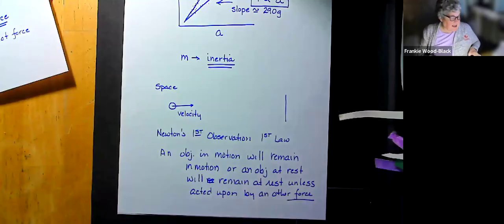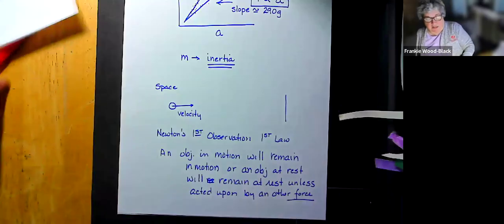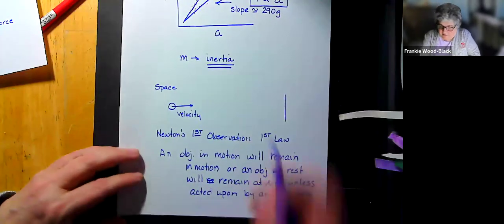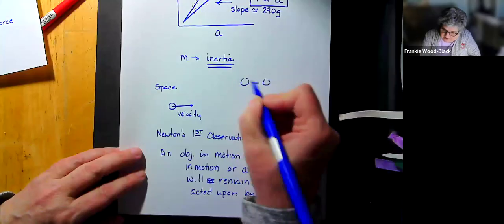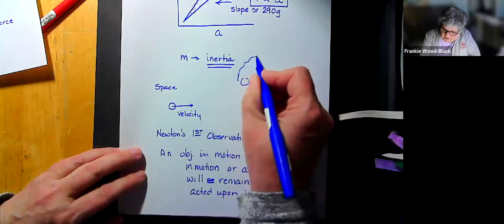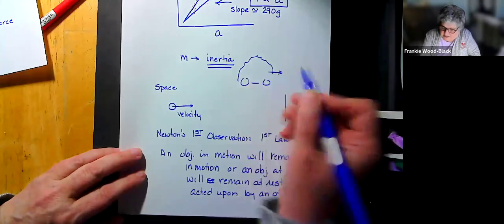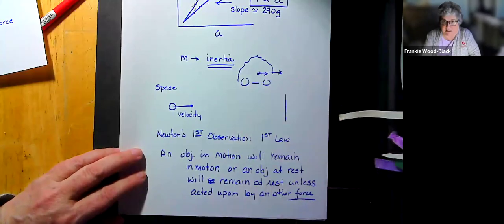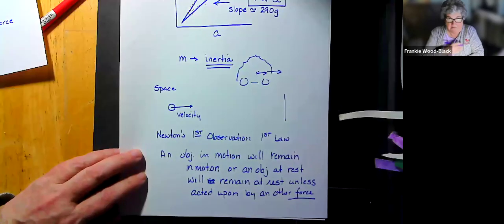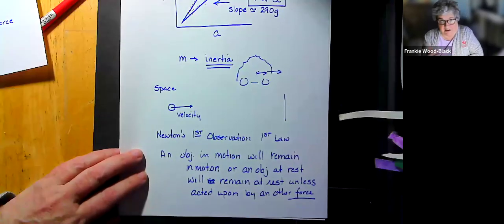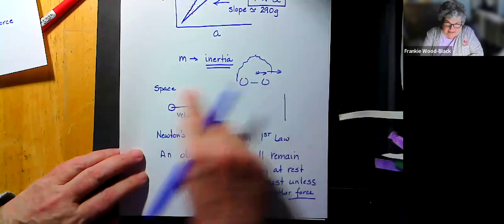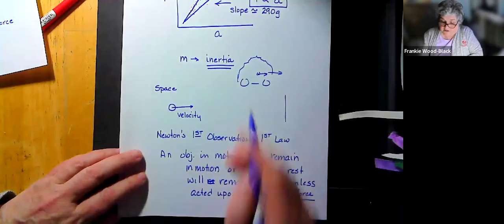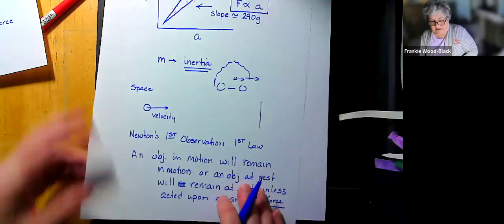So we're familiar with that. We've played with that. We've used it. We've experienced it in our cars. If I'm sitting here in my car and I've got my car going this way, and all of a sudden I screech to a halt, what happens? Everything on my front seat goes forward. It's going to stay in motion because there's nothing holding it back, and it's going to continue to go forward until it hits the dashboard. So we know those things that are happening.